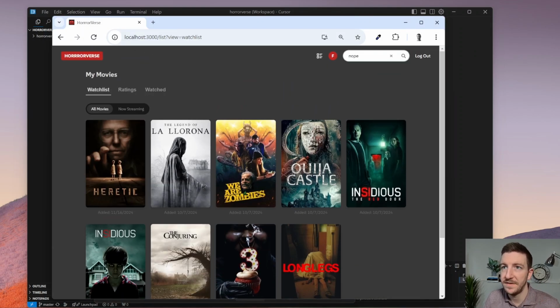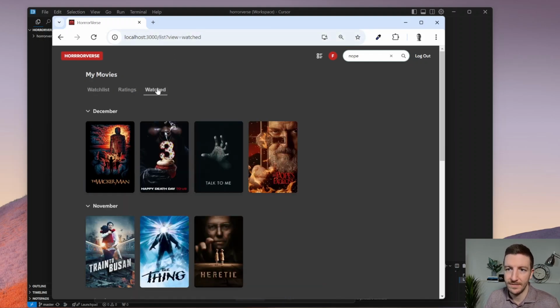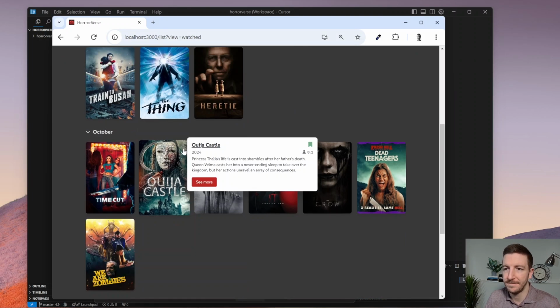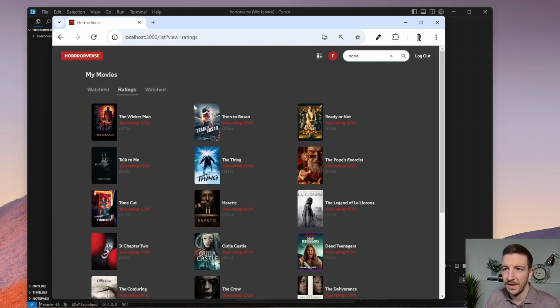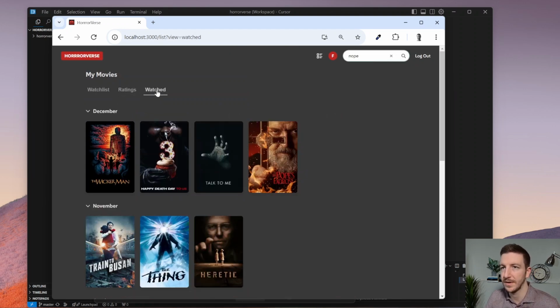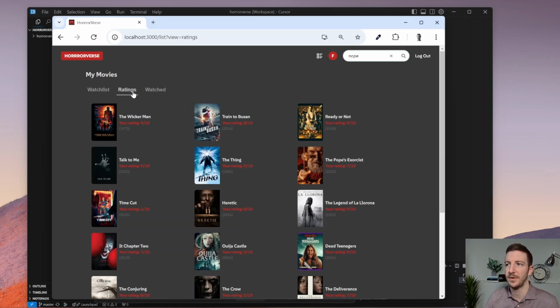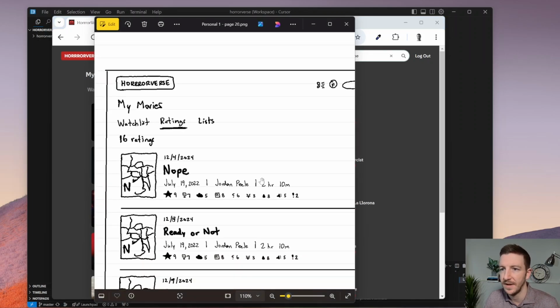So we have a page here under the list path /list that has a view: watch list, ratings, and watched. We're going to leave watched for now. I know it's all there, but it kind of competes a little bit with ratings, and it's a little confusing as to what the difference is when you look at one versus the other. So we're going to leave it for now, but long term, we're going to kind of get rid of it. So we want ratings to be a little more comprehensive, and that's why we have some of the information here. We can add some more as we figure out what we want.